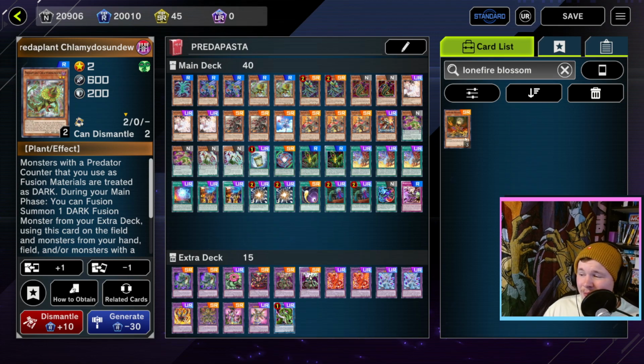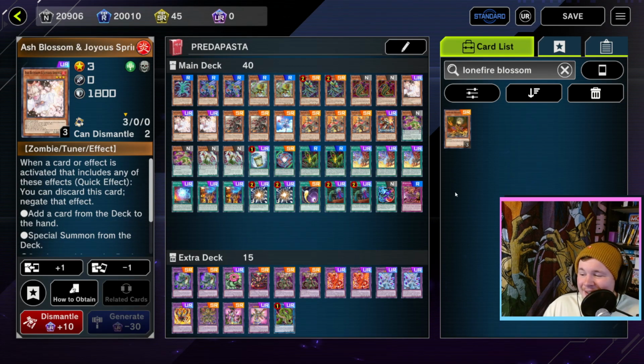I'm not exactly sure what I would remove. I don't want to remove my 3 Ashes. It's one of the few hand traps I have in the deck. Actually, it's the only hand trap I have in the deck, and I really want to be able to negate that Max C as often as possible.